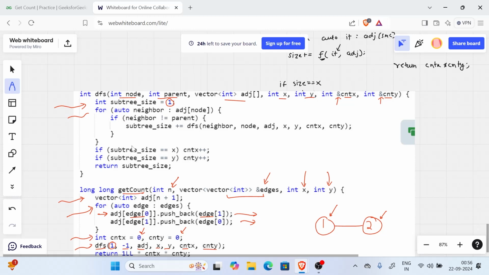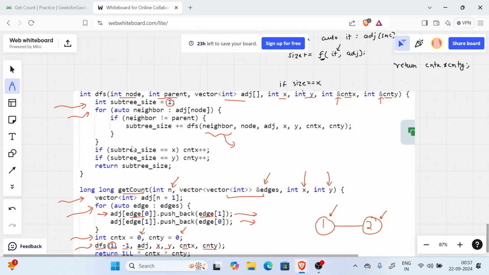After that, I am iterating on all the neighbors of this particular node. If the neighbor is not equal to the parent, then I call my DFS function for that neighbor, and that DFS function will return me the subtree size of this neighbor. I have to add that into my subtree size variable.